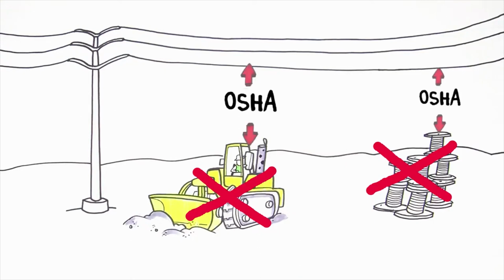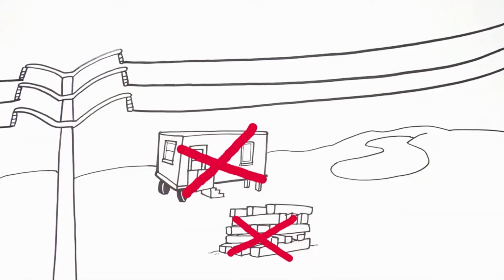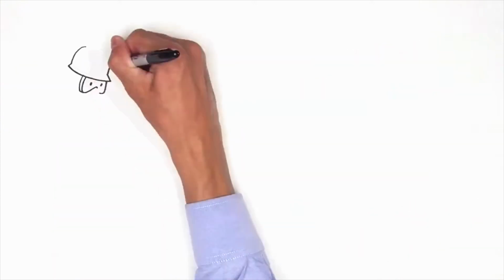Minimum clearance to overhead lines is established by OSHA to assure worker safety. Don't put structures, materials, or create ponds or manure piles or pits within the easement. These are hazards and can hinder access to facilities.